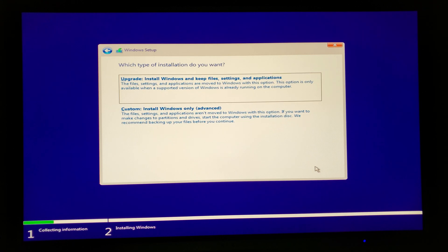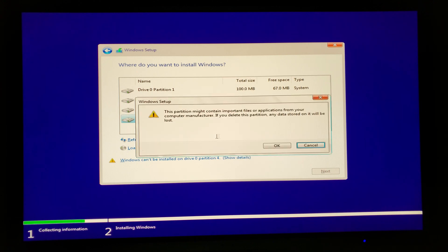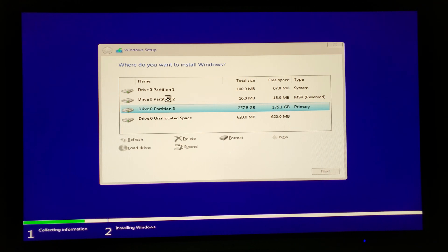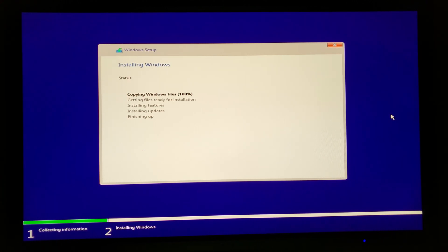Let's click to accept the EULA. We'll be doing a custom installation, though you do have the option to do an upgrade directly from your current Windows 7 or 10. I'm going to do a full installation. This system already has data on the drive, so I'll click on each partition and delete them since everything will be wiped anyway — we'll have Windows 11 completely on a fresh partition. Looks like we're ready, so just click Next and let's get going. This process shouldn't take too long.